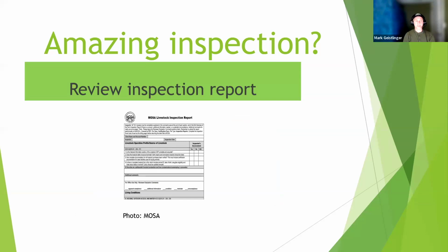If you have already been inspected, if this is your returning year, you'll have an inspection report from last year. Take a look at it. You can see what the inspector is going to be looking for. And you can see maybe some areas where it was hard to explain things to the inspector, where they didn't seem to understand, right? And you can improve those. But if you are brand new to this, you can ask the agency for a blank copy of the inspection report. It's like getting the test before you take it. Just ask them, hey, I want to see what the inspector is going to be filling out. You'll have one for livestock. You'll have one for crops. If you do mushrooms, greenhouse, wild crops, those each have their own inspection report as well.